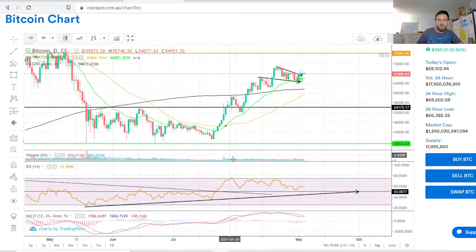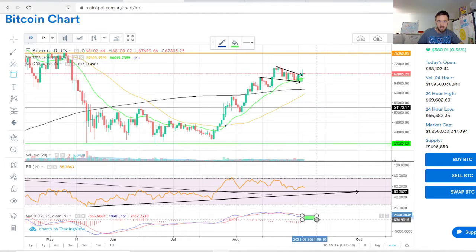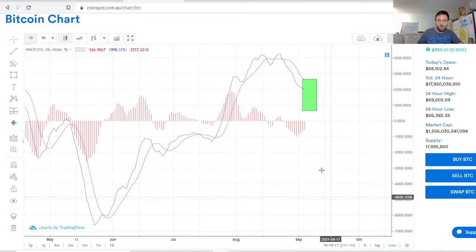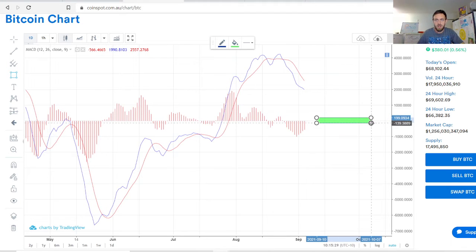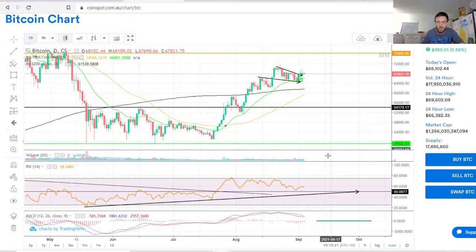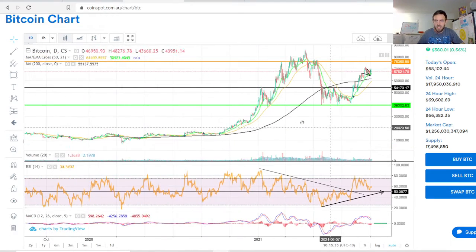So we look at the indicators, and like I said, it's pulling back to that 50. It's looking to get supported here and go up. And as we can see on the MACD, oh no, it just looked a bit better. I was thinking that this blue line was rounding off, but I'll probably do that when we get to the neutral zone. Look for that to be support, as well as the 50, and we'll just continue up from there. Now that's the big picture.